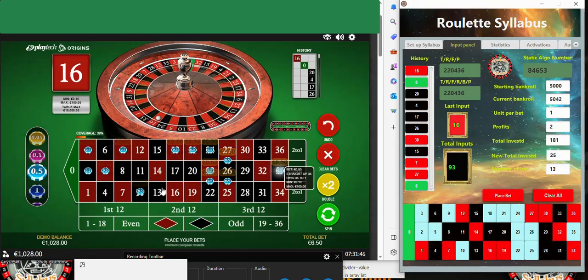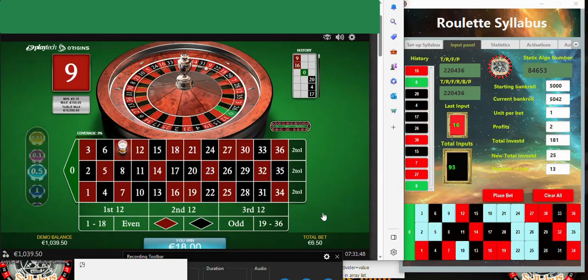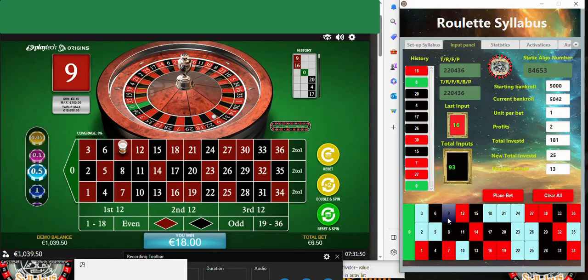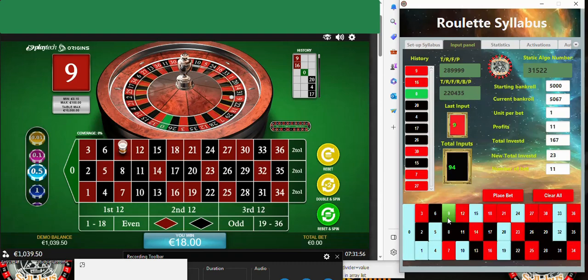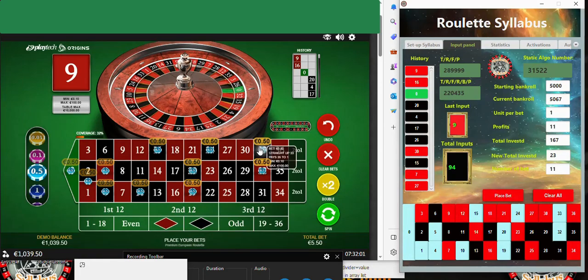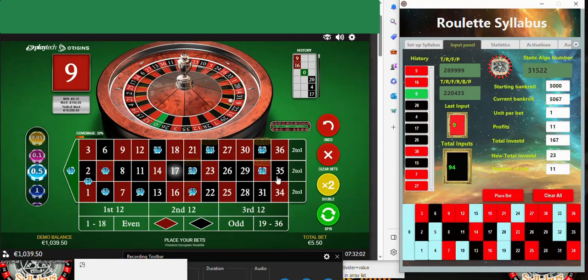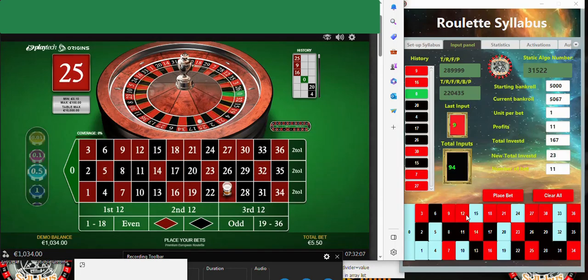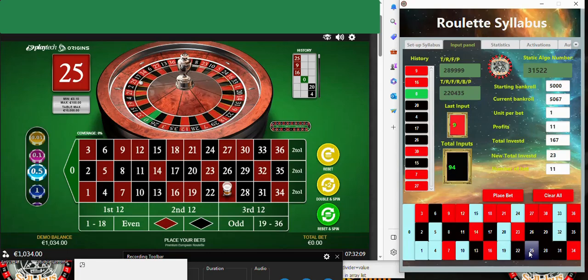So as I said, the software has over 3,000 different ways to set it up. And this is one way of setting it up. I did this for demonstration purposes so that you could see that it is placing a lot of numbers. Soon I am going to remove one button and it is going to place a maximum of 4 or 5 numbers, right? So let me show you.